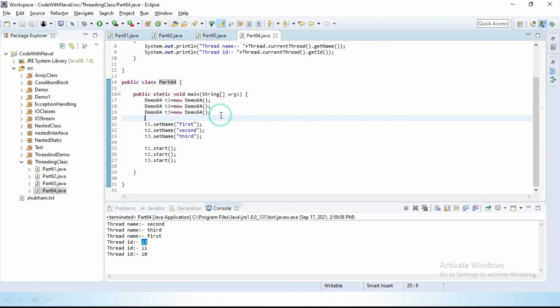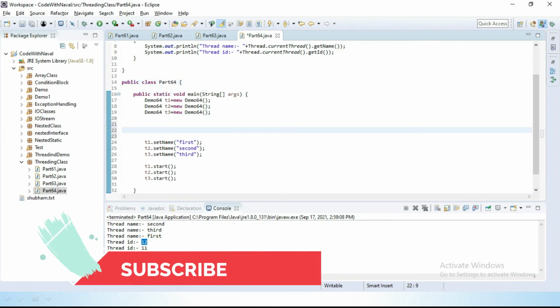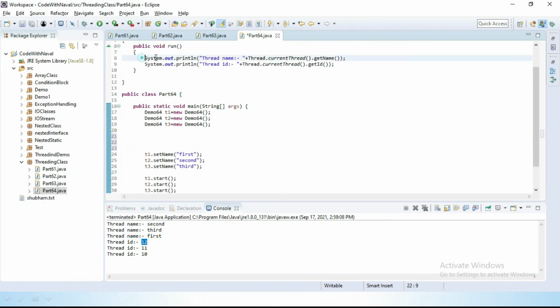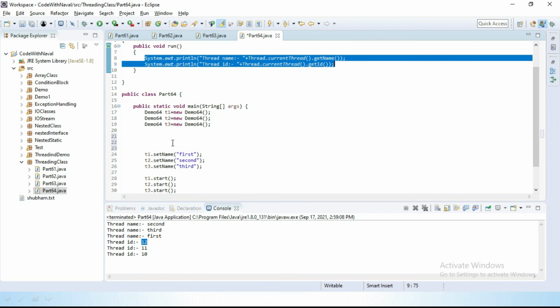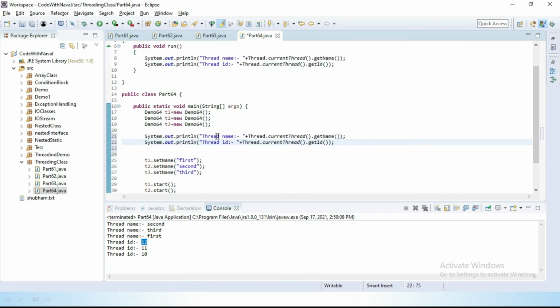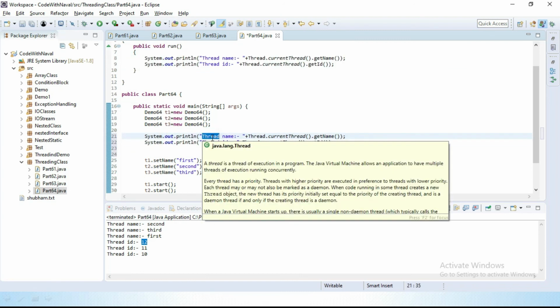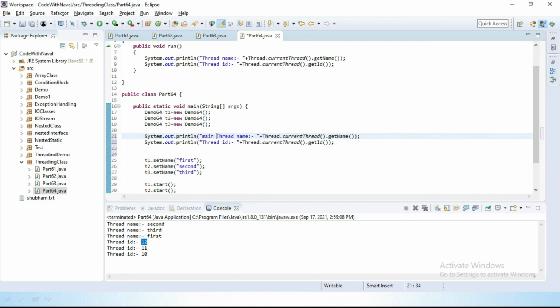What is the name of the main thread? By default it is main. I'll copy these two lines and paste them here and change it to main thread. This main method is nothing but our main thread.